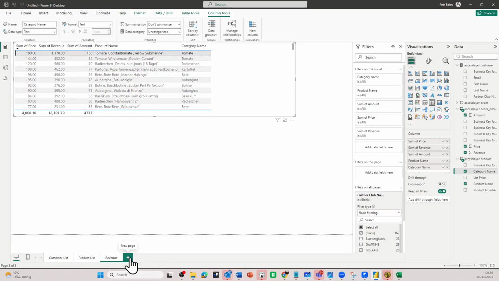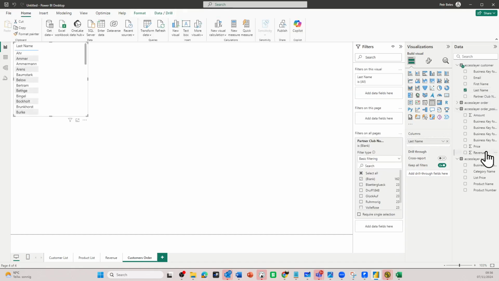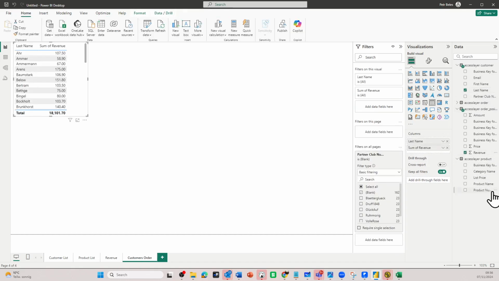I will just show you that even if we haven't maybe thought about other use cases, we can now profit from our general model and say, okay, we want to have now the customer's last name, and we want to see how much revenue he generated, and out of the box, we get the results right away. So we can even now create in the report use cases that weren't prepared, and this is the idea of this conformed model that we have, conformed facts, conformed dimensions that we can use right out of the box.